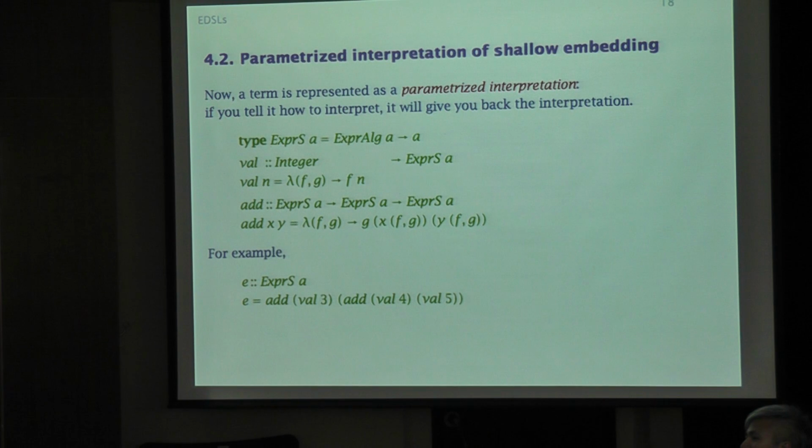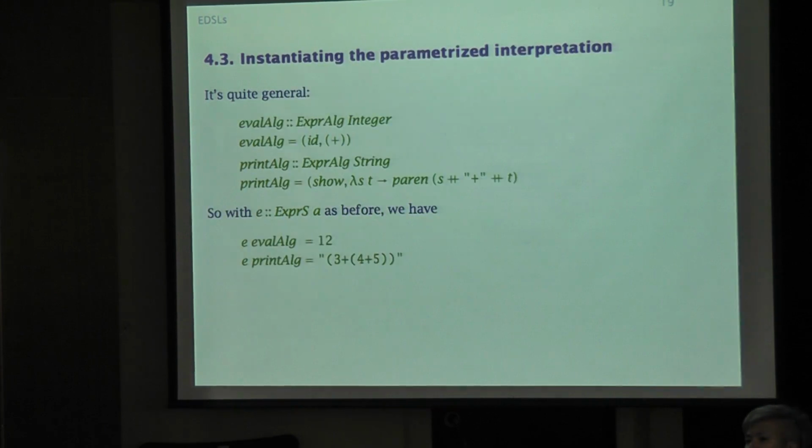Another way of looking at that is that it's a parameterized semantic domain. It's a function from some parameter to the eventual result you want. And the parameters are these pairs. So you plug in a pair, and then you get the semantic domain that you want. So this works only because we have higher order functions in our language.